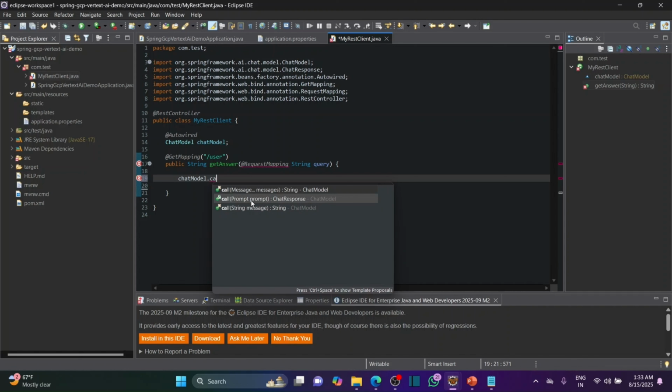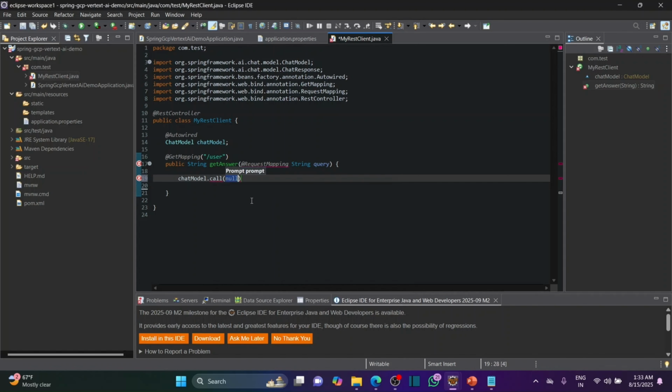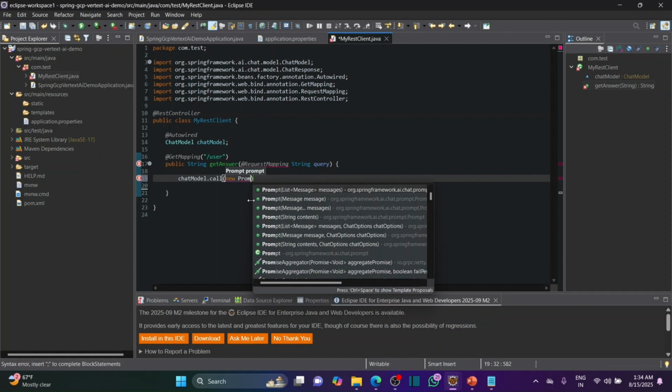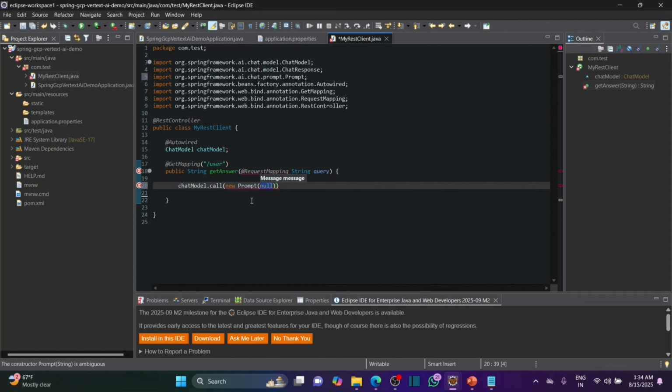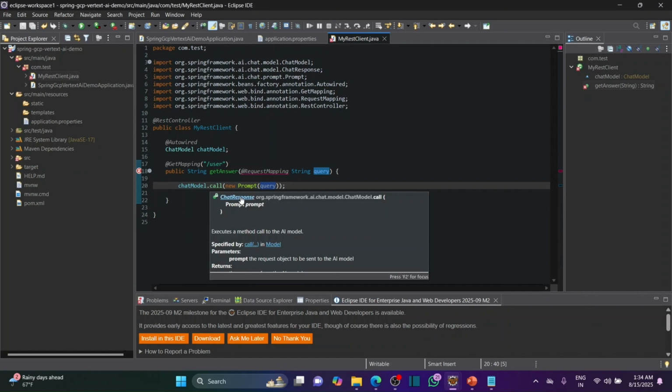We are going to use the prompt and pass the query. I'm going to pass the query directly. So you can call your chat model and pass the user query, and it will return a chat response.